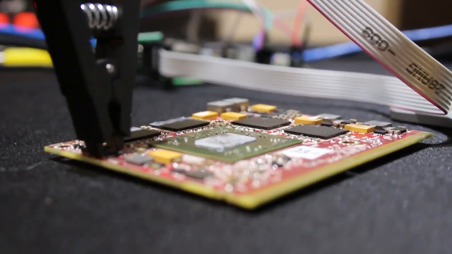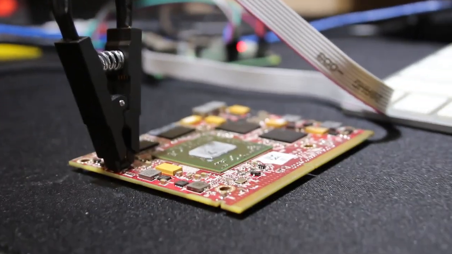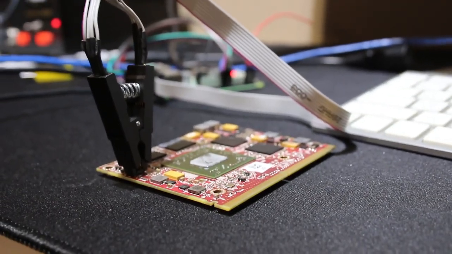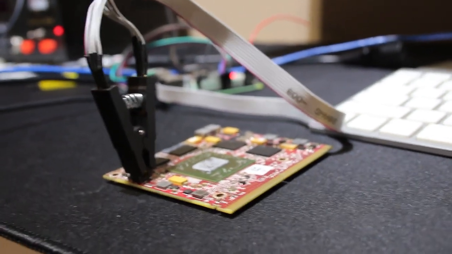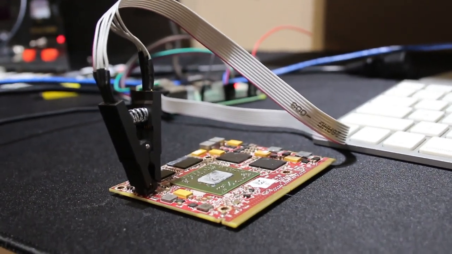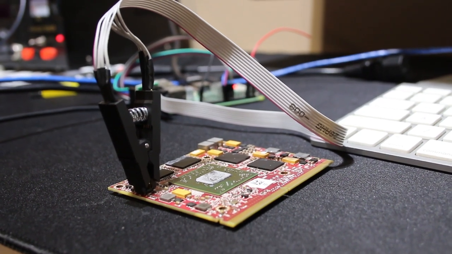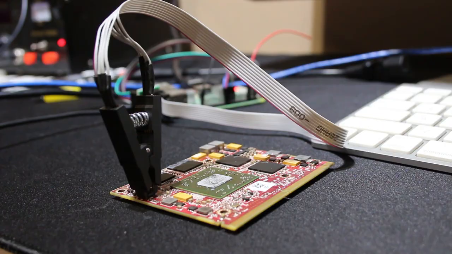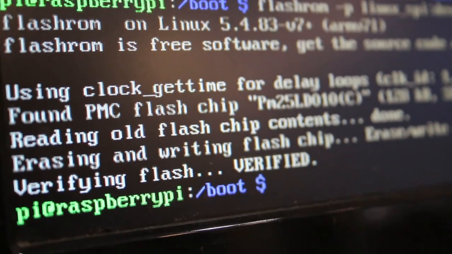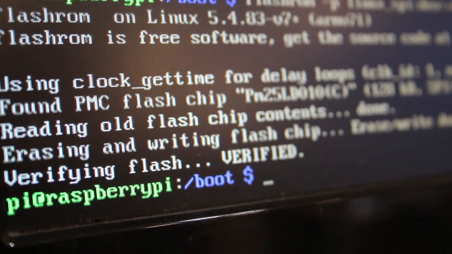Now for the VBIOS. The VBIOS is very specific to the card and often down to the revision of the card. I've linked to the forum posts down below where I found most of this information. There are many ways to flash a custom VBIOS to a card, of which include booting and flashing directly from Linux, using a USB programmer from Windows, or a Raspberry Pi via the GPIO pins.